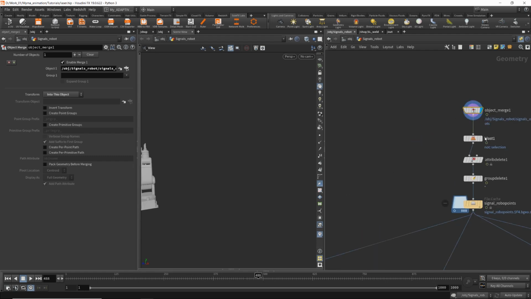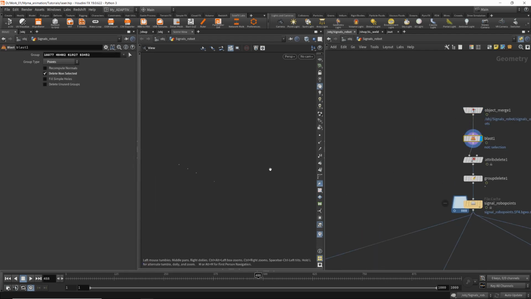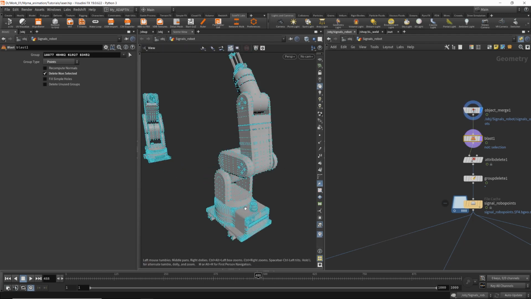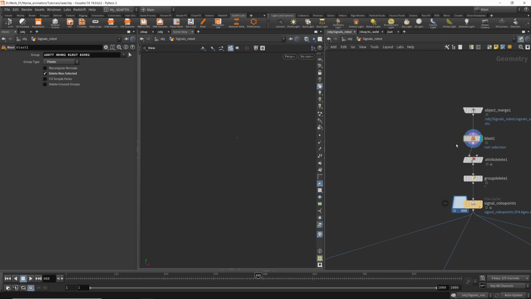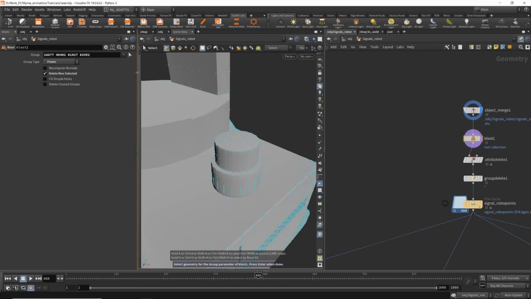After that I just need 4 points from each of these robots, so I use a blast node to make this. Sorry about this, something is wrong with Houdini.